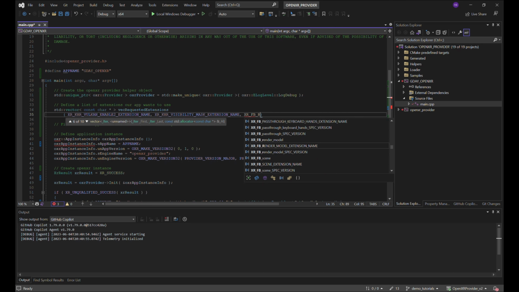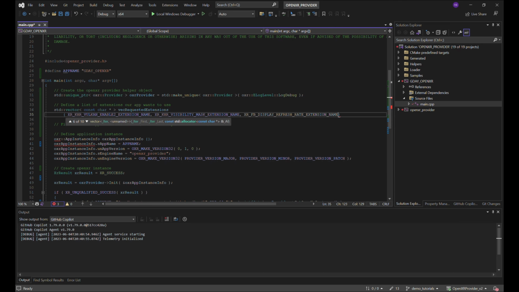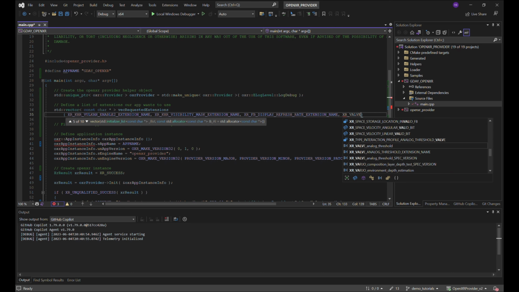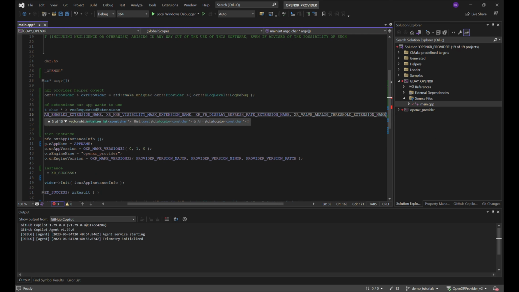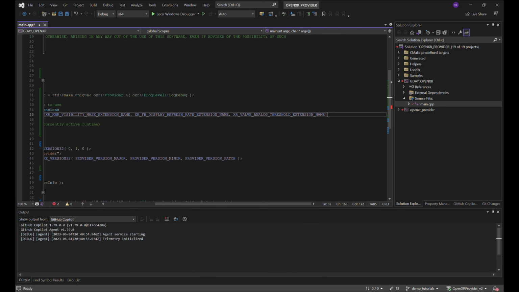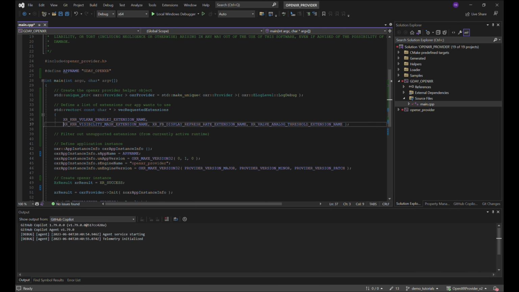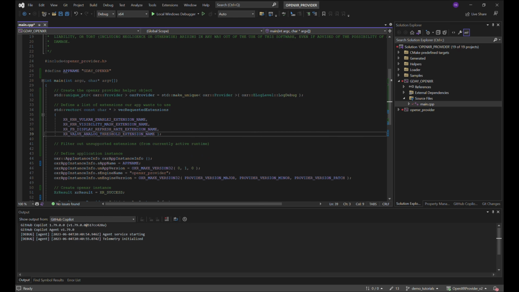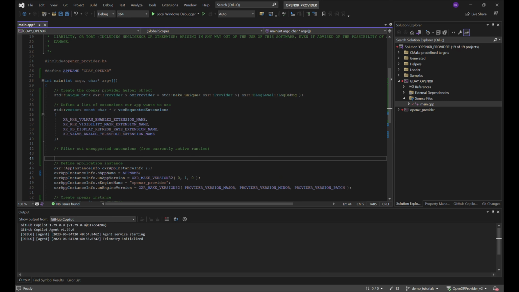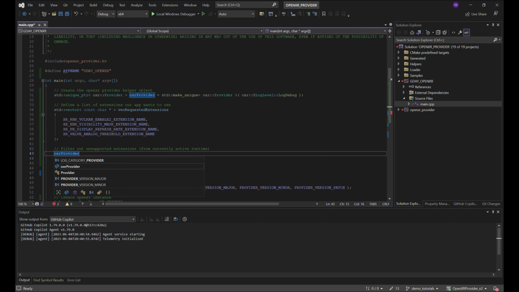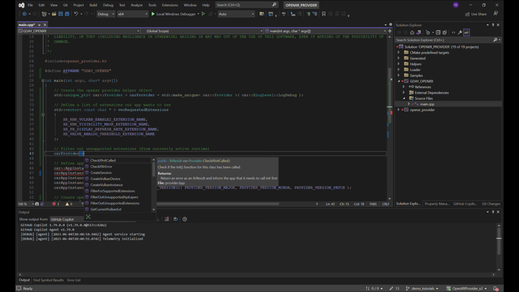What else? Let's add an FB display refresh rate, as well as a Valve analog threshold. That'll do. All right, so you might notice that we are enabling a graphics extension here while we didn't need to do that on the first demo. Reason is the OpenXR Provider did that for us, and I'm just adding it here for completion.